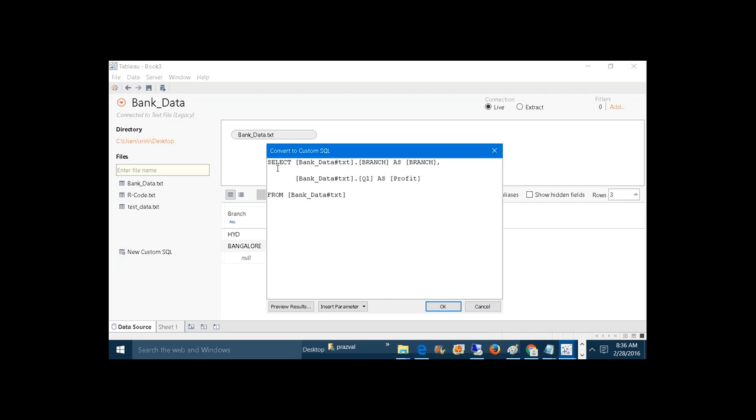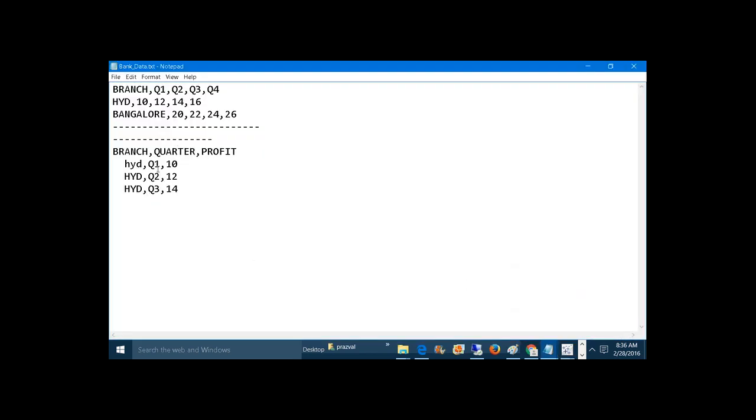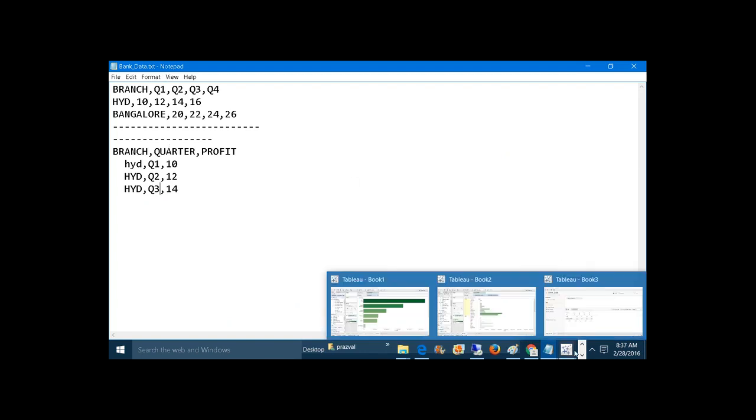Okay, so now the requirement is to take Q1, Q2, Q3, the quarter names. So how to get the quarter names? To get the quarter names, we have to take them manually. So just go to Tableau.